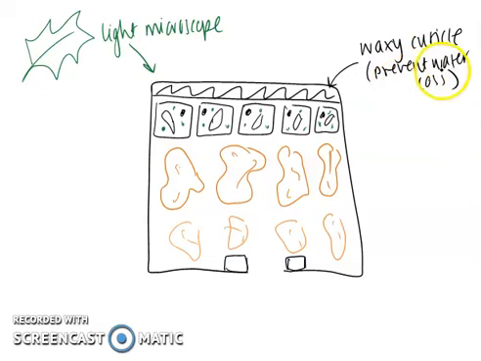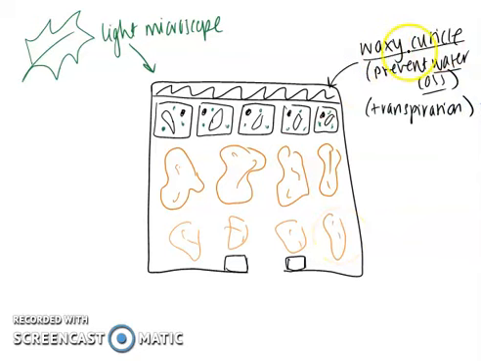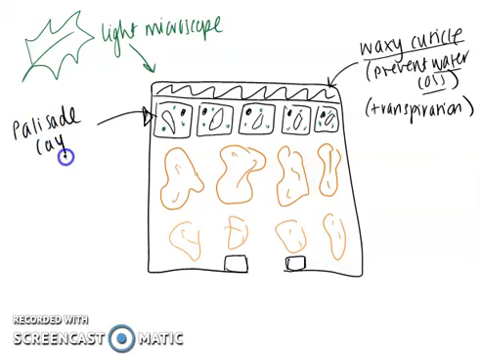So water loss, a nice scientific word for that, we call this transpiration. This is a process where water is lost from the leaf, and the waxy cuticle layer prevents that from happening. You've got another layer at the top of the leaf, and this is called our palisade layer. Our palisade layer contains lots and lots of, you may have seen a regular plant cell that looks like this, and we usually show a palisade cell as a typical example of a plant cell, but there's obviously lots more than just the palisade cell.